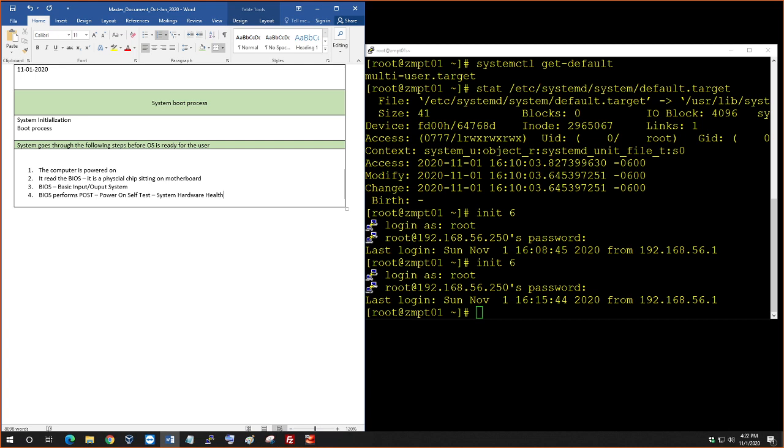We used to get a lot of them, but now it is not as prevalent. But BIOS and POST are still there. So it performs the power on self test, a system hardware health check.